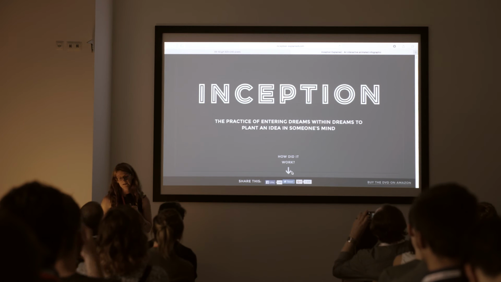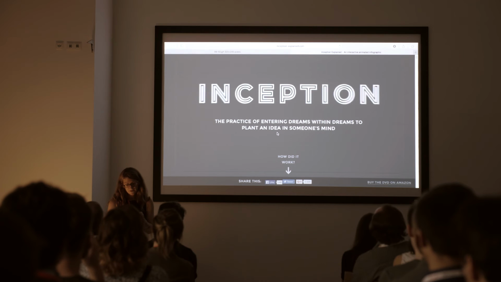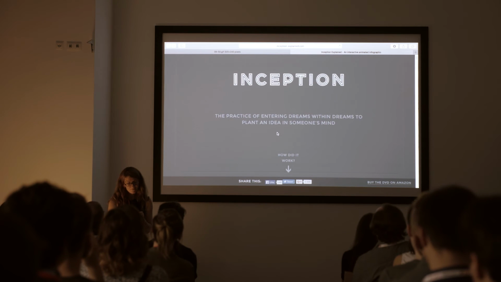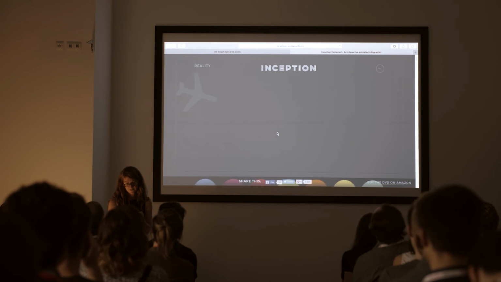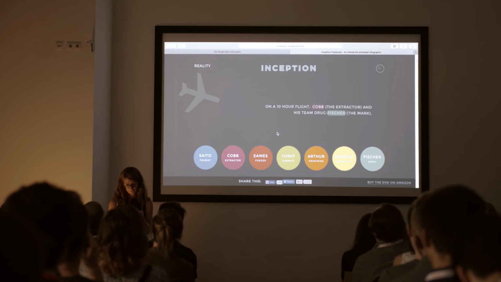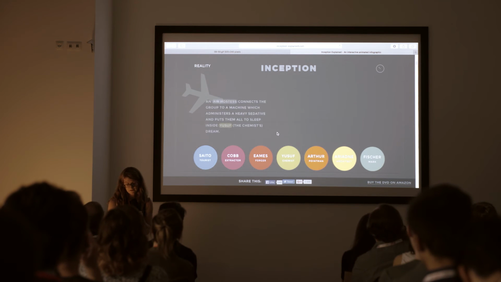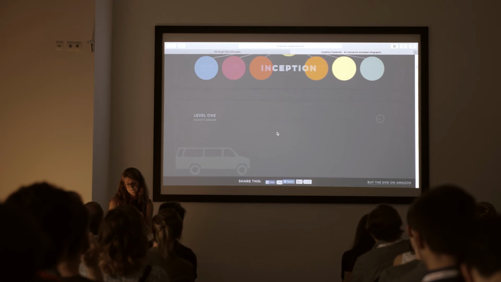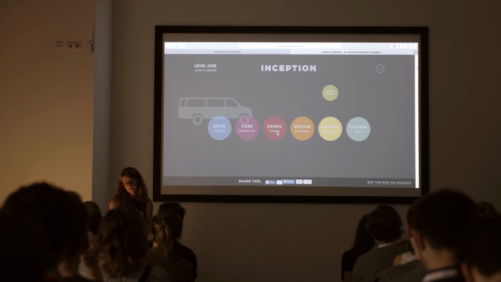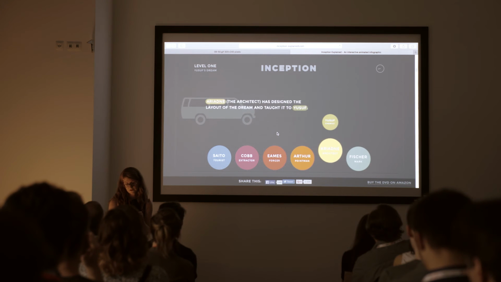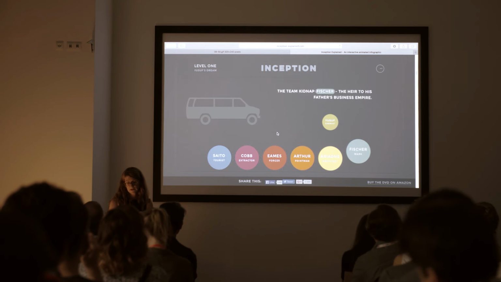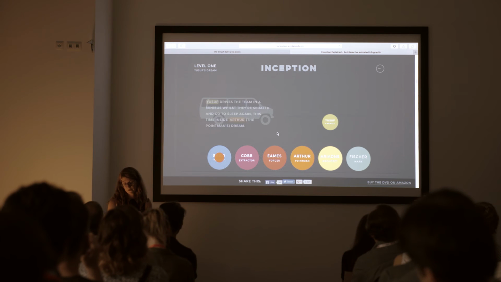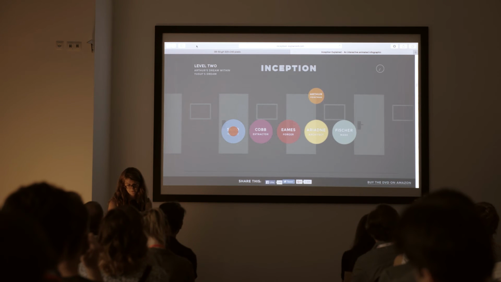This is an infographic explanation of the movie Inception, which typographically and graphically just explains what's happening in that kind of confusing movie. It's very simple, but you can see that the graphic language is consistent, and the typography and the graphics are working together. There is color coding and use of space and interaction to tell us a story, and it's happening over a series and sequence of frames, etc.